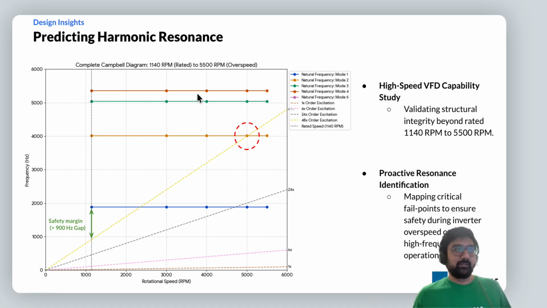To extend this, we actually ran the case with different RPMs, and we have plotted the eigenmodes for different RPMs as well in this same Campbell diagram. One way to understand and find out the resonance is to actually see whether one of these order excitation lines crosses the eigenmodes. Around 5000 RPM and 4000 Hertz, we have an interference, which means there is a high chance of resonance and the vibration will get amplified.